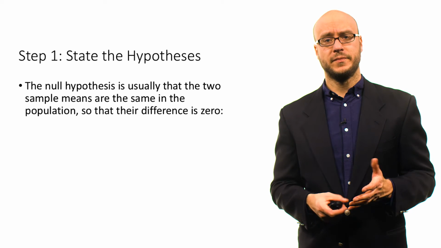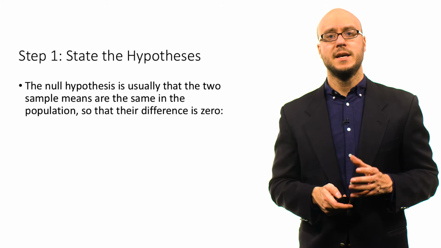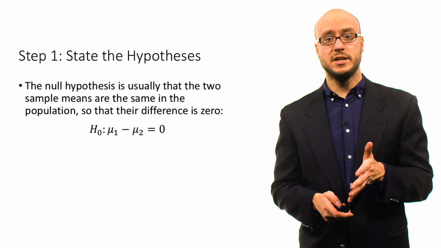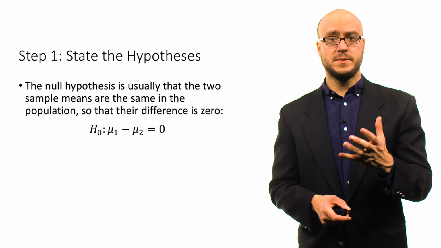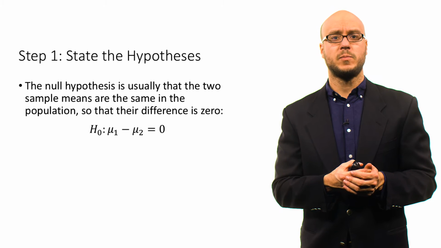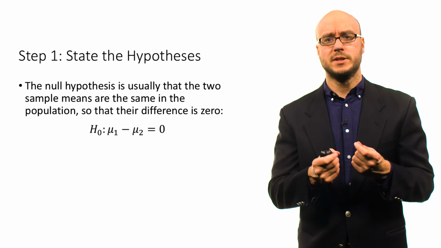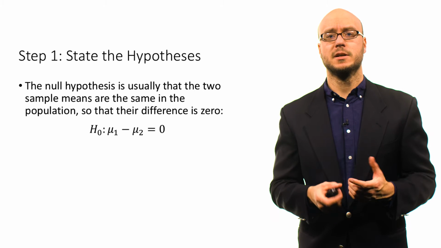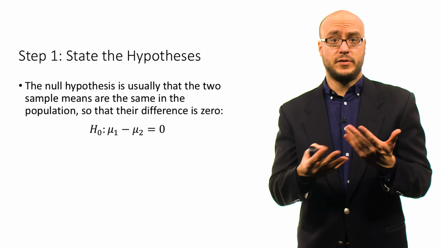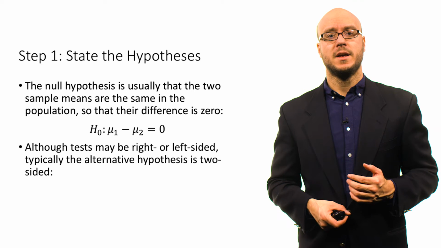So let's go through step one. The null hypothesis for these difference of two means is that these two means are the same in the population, so their difference is 0. So for the purpose of this course and the way we're approaching this particular hypothesis test, we're assuming that the difference of these two population means, right? We're assuming that that is 0. So mu1 minus mu2, that's 0. Because in fact, if they're the same or really close to being the same, they're going to be very close to 0.